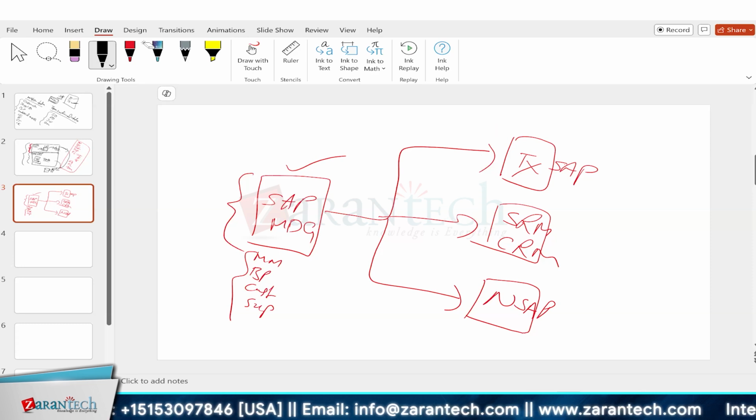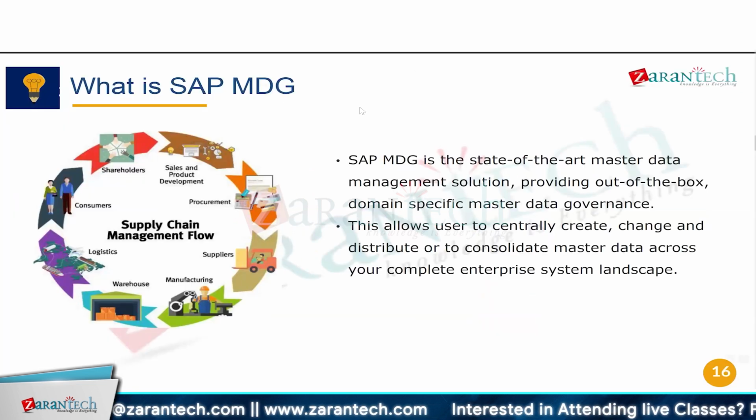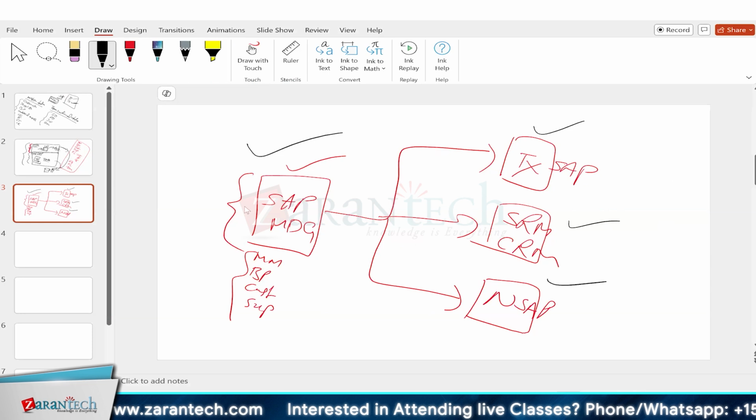Any master data change happens in the MDG system, and as soon as your changes are completed, this data is replicated to all the respective target systems. That is the second part of this definition. So this is about MDG. When I say create or change, basically you are governing the entire master data.